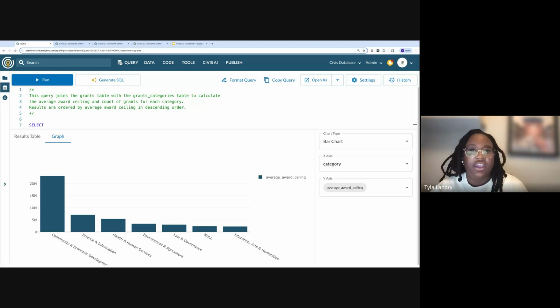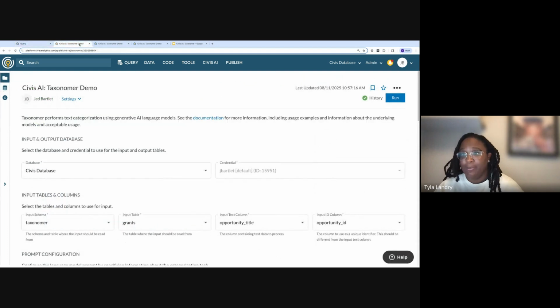Automation is really key for the Taxonomer tool. While the UI really does provide a great way to configure and test your job, the real power comes from being able to automate it and include it in your other processes and pipelines. Because Taxonomer does operate as a script template in Platform, you're able to easily integrate it into your existing data. So it really seamlessly integrates with your data environment.